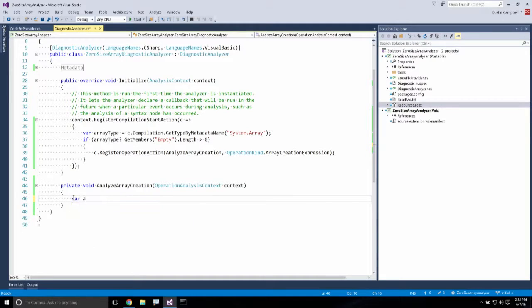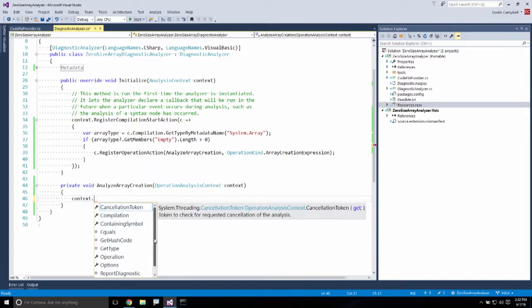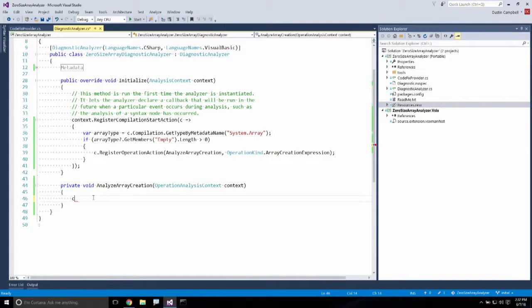So first of all, I'll check the context. The context itself has a few items on it, has some interesting bits, but most importantly, it has this operation. Now, because we've registered it for just one type of operation kind, I'm going to go ahead and assume that that is in fact an IArrayCreationExpression.